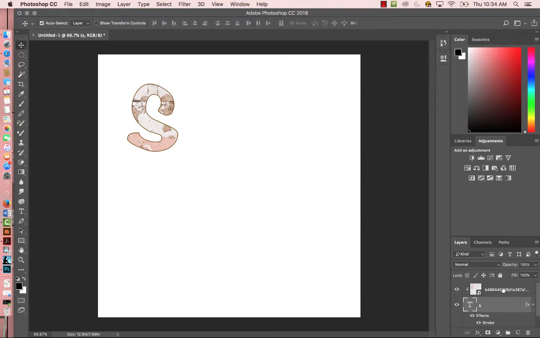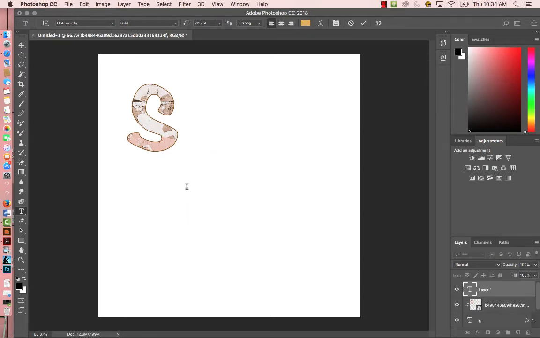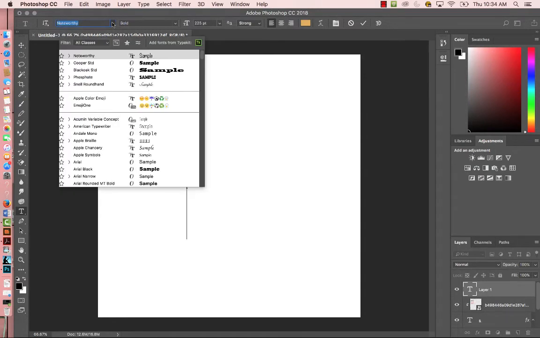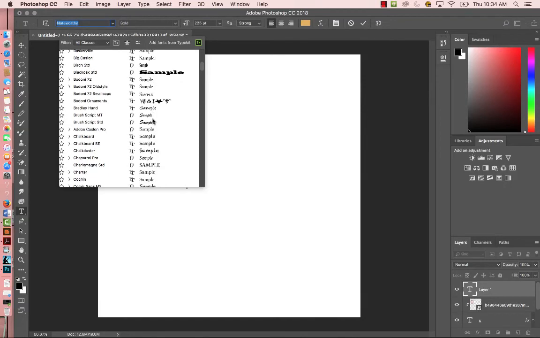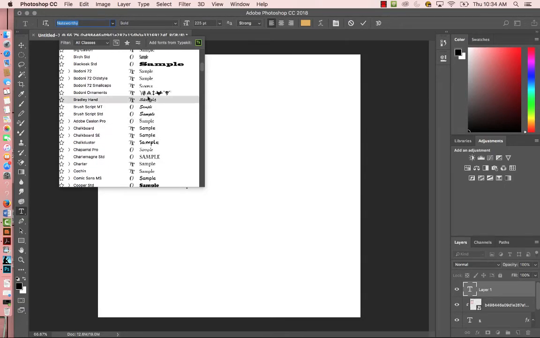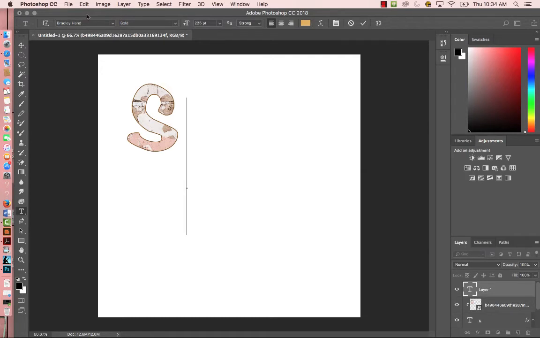So then what I would do is go back to this top layer, back to my type tool, and then click here. And let's do this. And now I have another one. Let's change the font to something. I'm not going to get too picky here. I always say that and then I do. So I'm just going to go to this one, first one, there. So I have Bradley Hand. I have it in bold. And let me do a capital S now. So I'm going to hold the Shift key and do an S. And then I have this. And then I can also, same thing, highlight it.